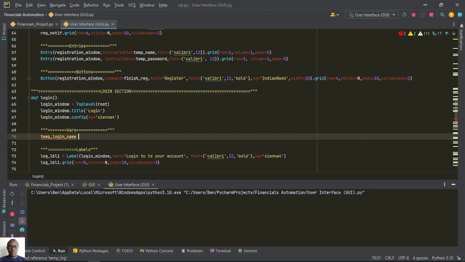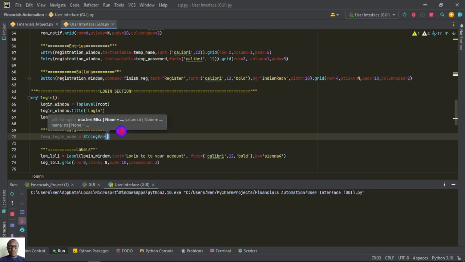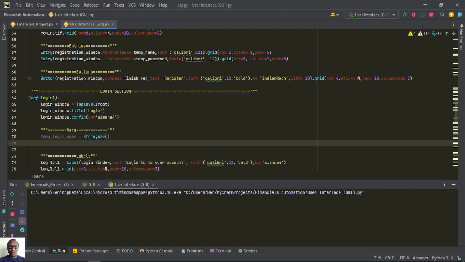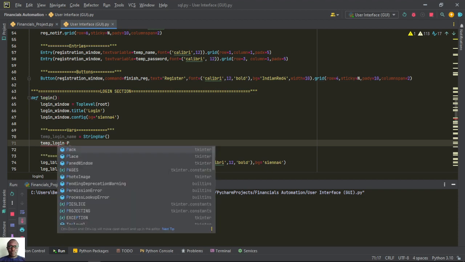Login name is equal to string var, and then come down, you see temp underscore login underscore password.